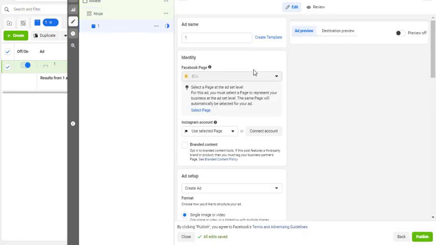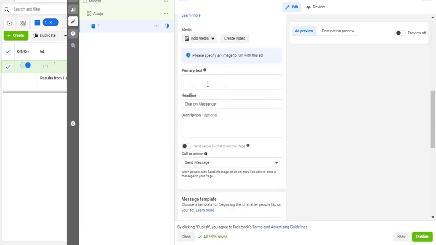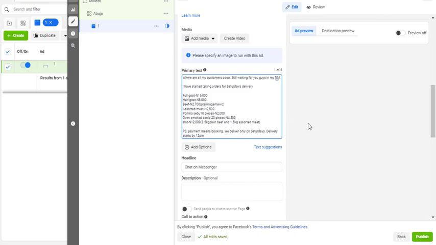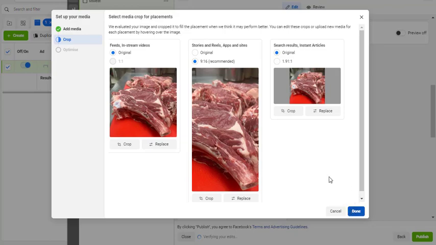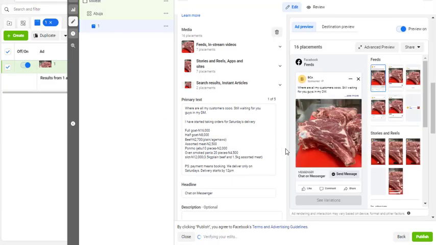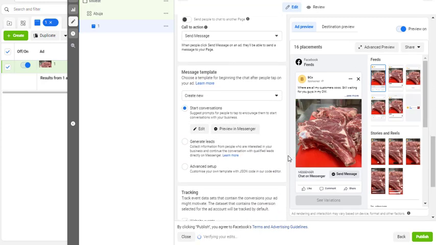After you set up all your stuff here, after writing all your stuff and choosing your images, you go down.